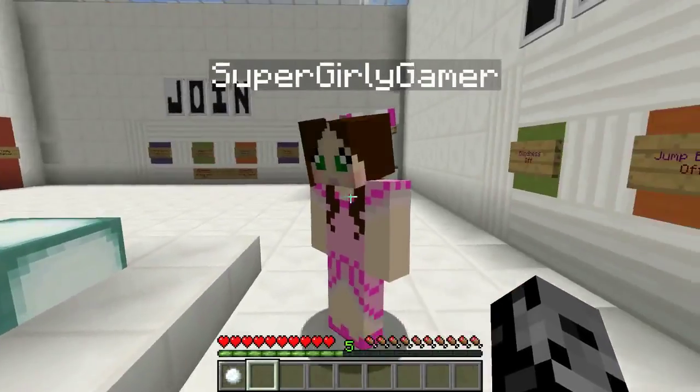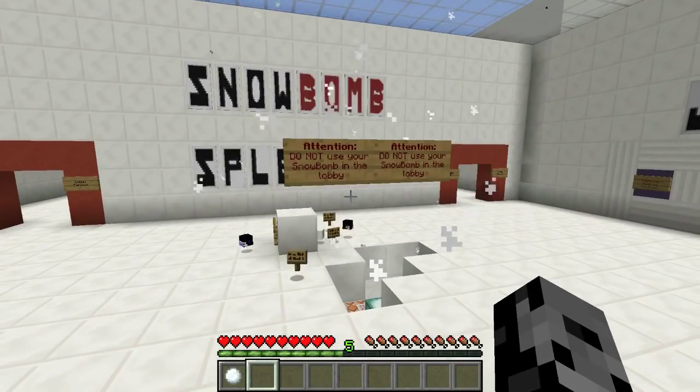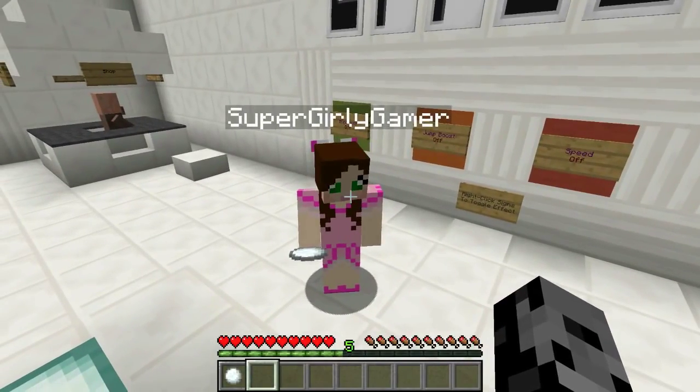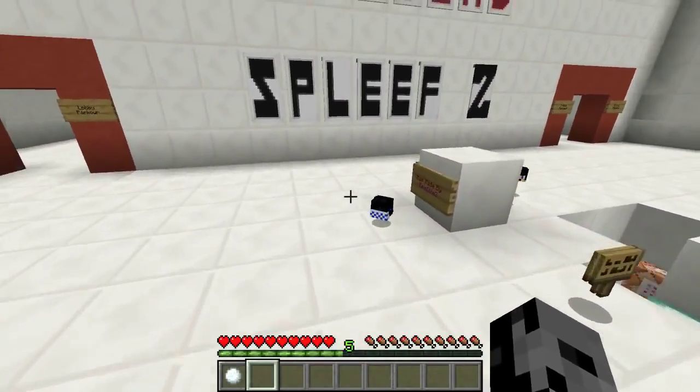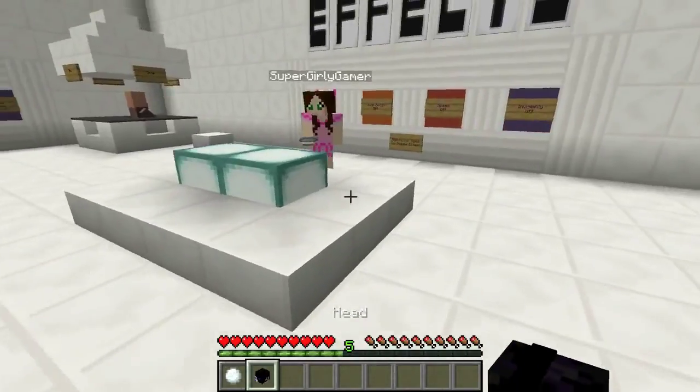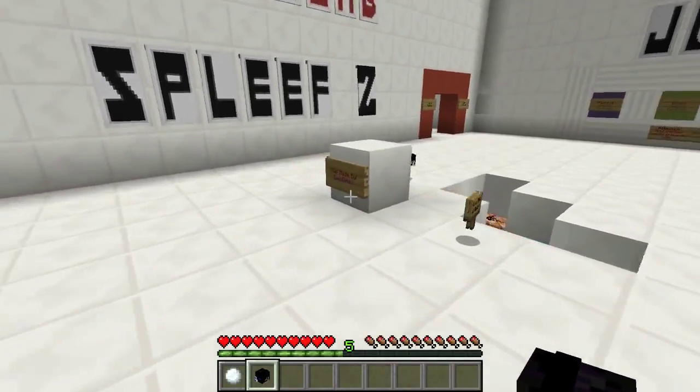Yes. So, Jen, I did want to point out, before we get started, attention, do not use your snowbomb in the lock. Oops! Oopsie! What are you doing? Sorry. I think you killed the creator. Jen. This was the creator's head. I'm so sorry. I can't even put it back down. It doesn't even allow it.